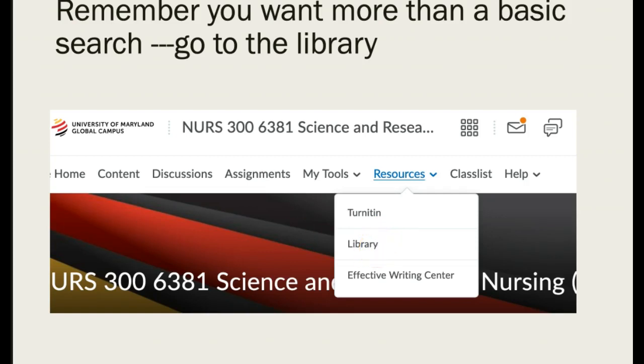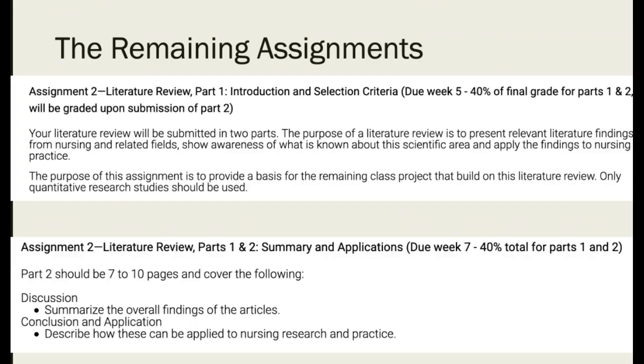And please note that on occasion we have some technological difficulties. In fact, I would have put some screen information up here right now, but I can't get into the library this very moment. So I will do a second video for you for that. And then remember, you also have 2 remaining assignments, and I wanted you just to see a little blurb about them so that you would understand where you're going next. I don't want you to get overwhelmed by what's to come, but I want you to know what you're picking your topic for and how it's going to be used later.